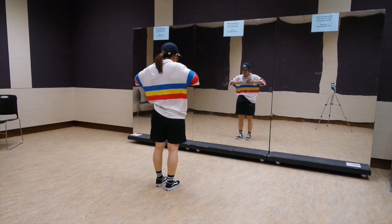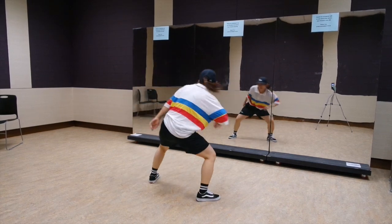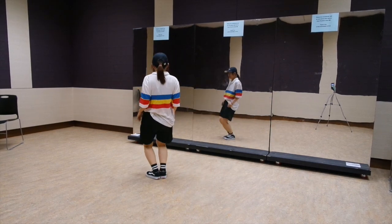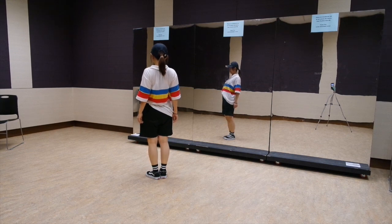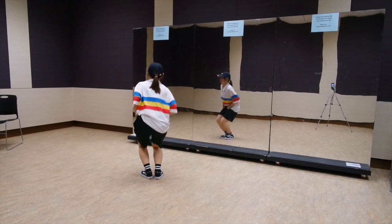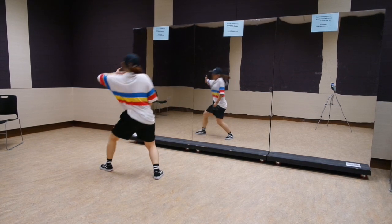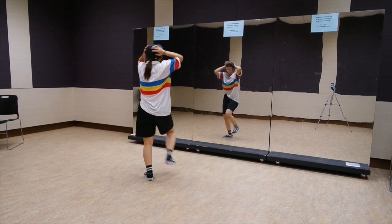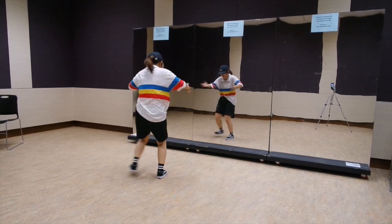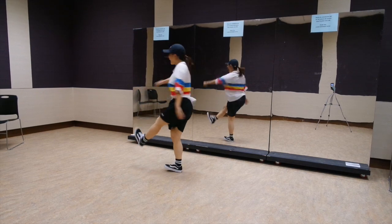1 and 2, 1 and 2. Right, left, body wave. Same as the previous one. You cannot come out in the same way, so just know, right? Same. We're going to go out, but this time our left hand is going to be on our mouth. Boom, boom, and ta.